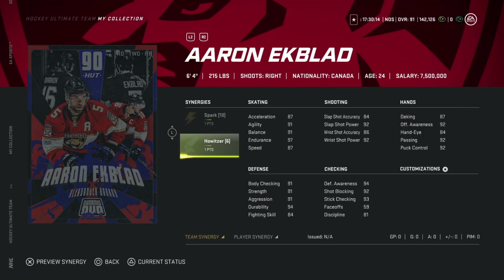And then number 1 is the 90 overall Aaron Ekblad, 6'4", 215, elite size with the Howitzer synergy. He is a right-handed shot, which is a lot more rare to acquire. He's got 90 speed with distributor, it's 93, agility is 94, endurance is 97, so he's not slowing down at all. His slap shot power is 95, which is fantastic. All of his hand stats that are important, so offensive awareness, passing, puck control at 92, and then stick checking and defensive awareness at 94 and 93.